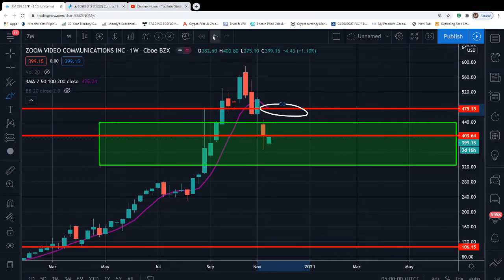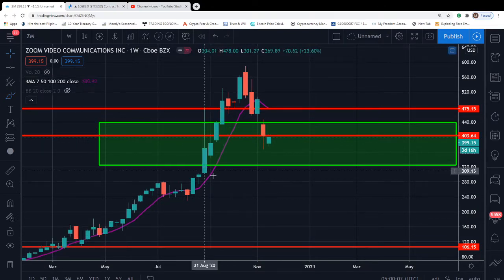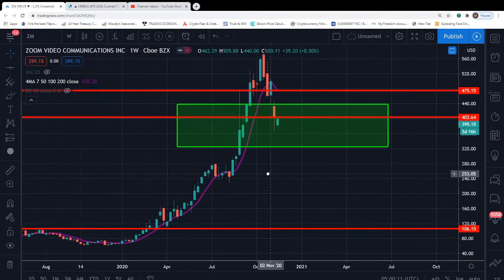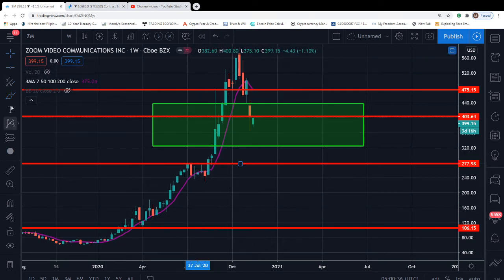Let's be very clear about this, okay? Although I'm looking to play this thing down just a little bit more, Zoom is perfectly confined within an uptrend. I think I mentioned this in the previous video: in order for the sellers to start a trend shift, they need to get the price below $242 approximately, okay? And if it gets pretty extreme in the markets to the downside, then as long as the price is above the $277 level of the line I just put on the screen, the buyers have a very unique opportunity to step into the market and continue this trend to the upside.